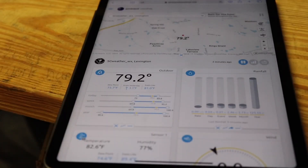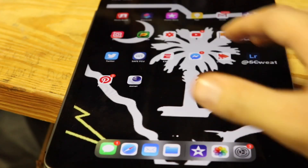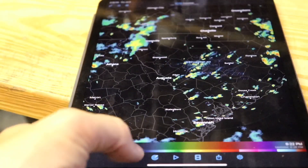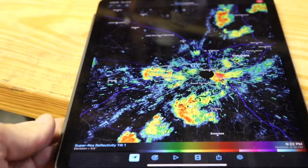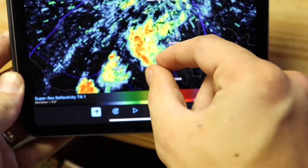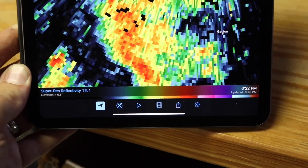I praise Ambient Weather all the time and I try to get people to switch because it is cost efficient and it's just awesome. That's pretty much all the video — simple hookup, I recommend it for anybody. Check out the verification on this: go to my RadarScope app, let me zoom in — I am in South Carolina, hopefully y'all can see this.